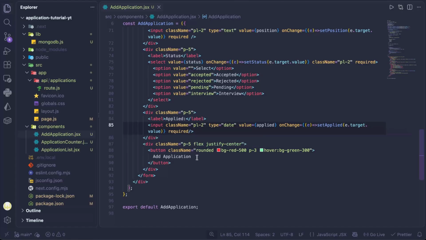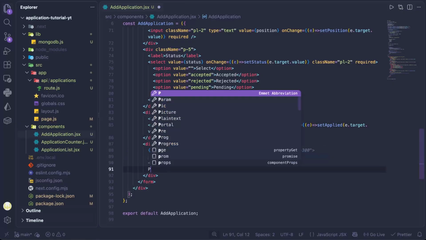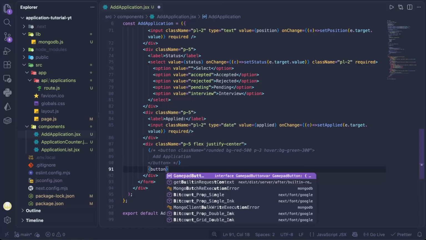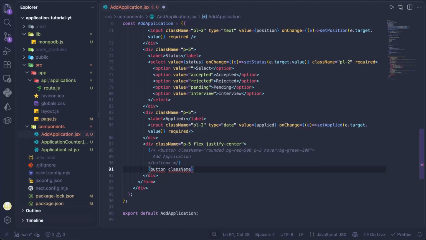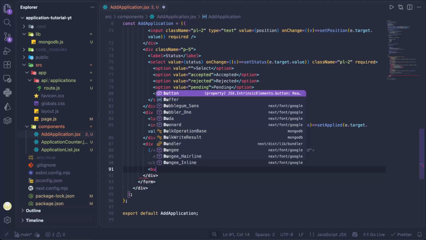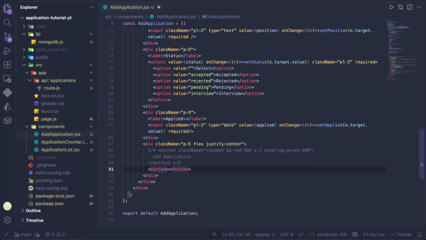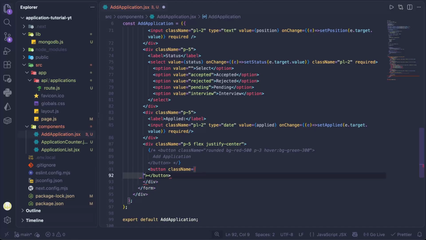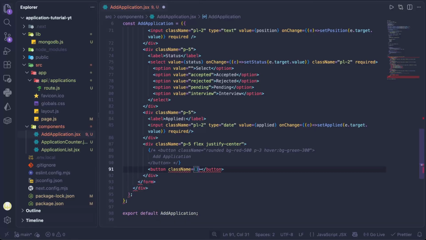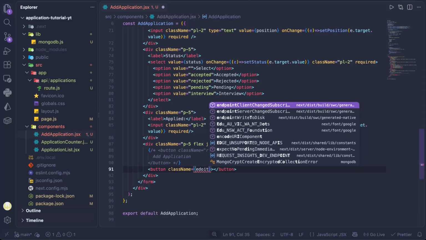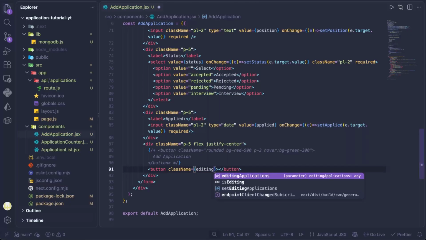So now for our button, we're going to say class name, and we're going to say button class name is going to be, here we're going to write down the logic, and it's going to be editing applications.